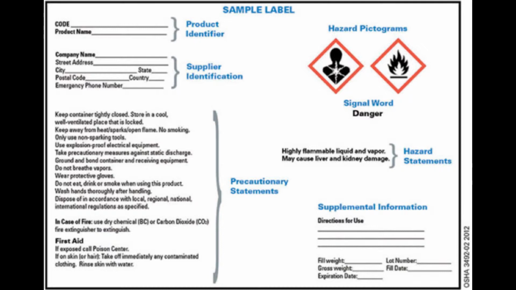Original chemical product containers or packaging containing hazardous chemicals will be labeled with the following information: trade name or chemical name of the hazardous substance, name and address of the chemical product manufacturer, appropriate hazard warning in the form of words, pictures, or symbols that convey the hazard of the substance in the container, and target organs affected by the chemical.